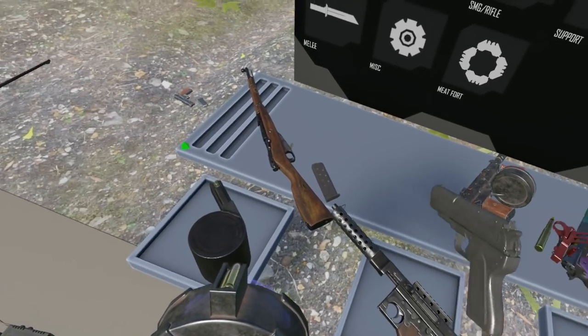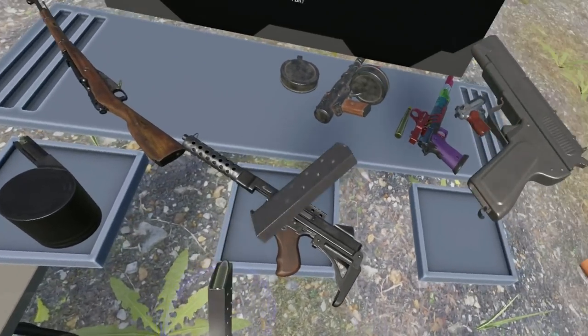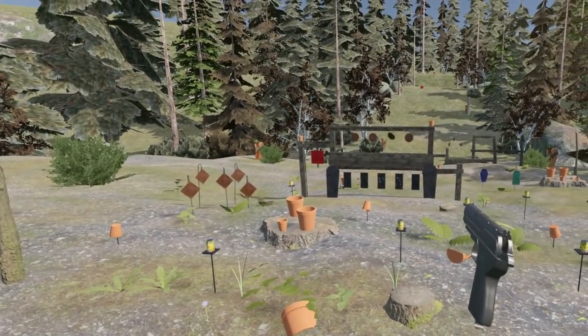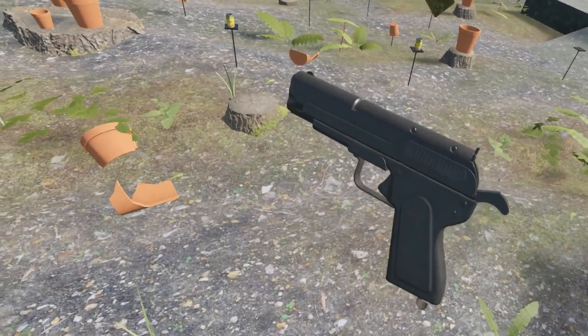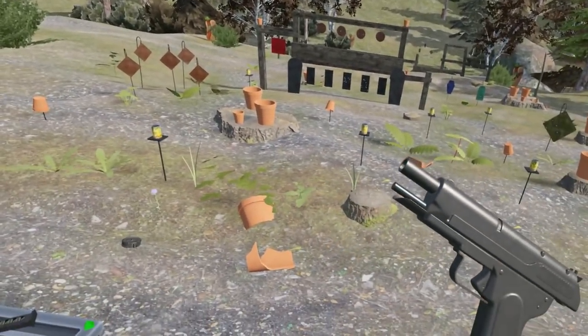Then we have this thing, which looks kind of simple, but I don't think it is. If I know Anton, this is not a simple thing. So let's just put this in there, I guess. Load it up. Alright, just a simple pistol? Or is this 3D printed? It looks like it's 3D printed or something like that. I don't really know guns.